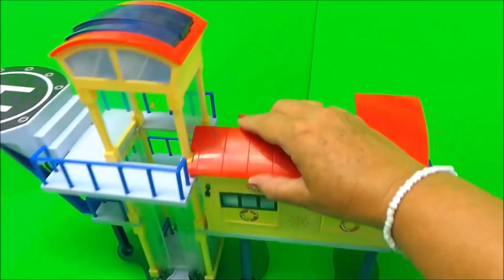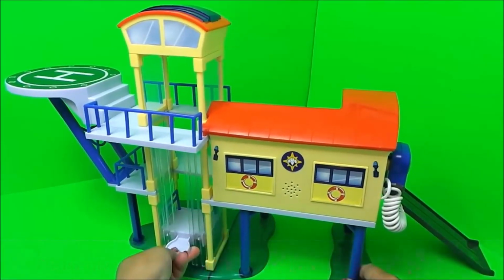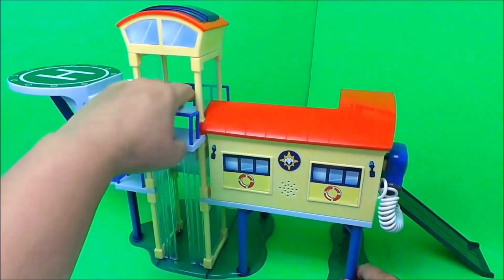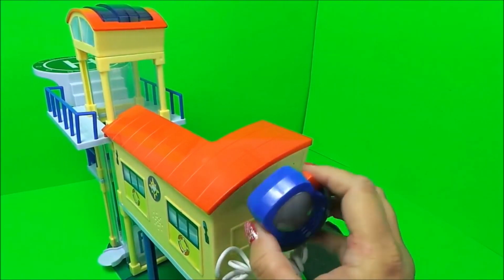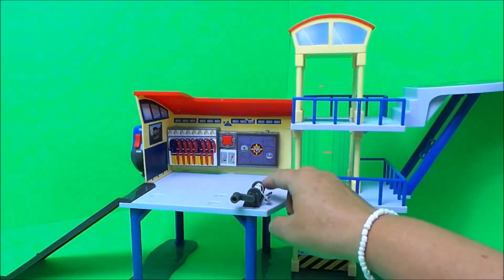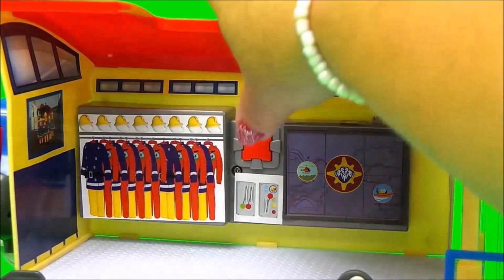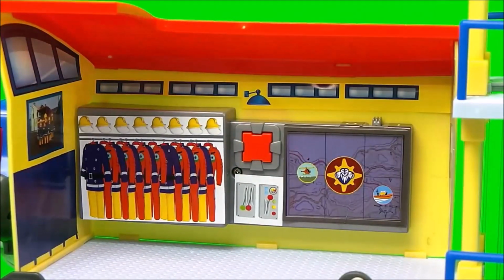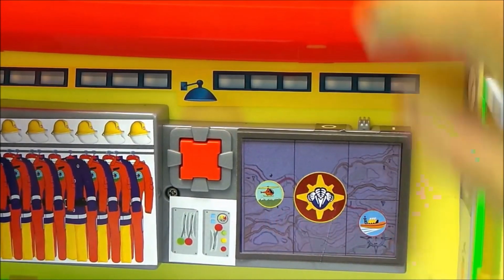On and off. It has a helipad for Wallaby One to land on. It has a lift. It has a loudspeaker. There's a ramp here. There's a winch here. Also, excitingly, there's a master alarm inside. And that one was for Wallaby One. If we press it again, it'll be for Neptune.